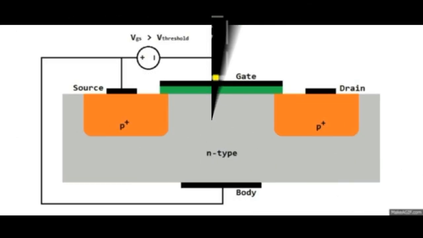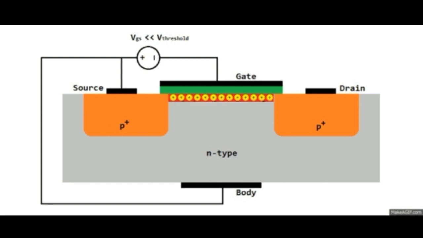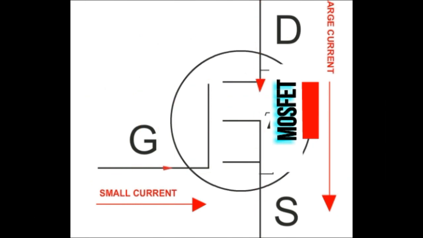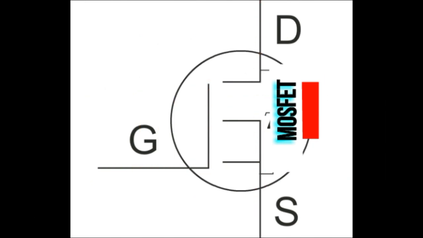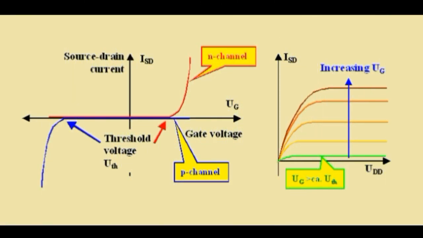Connecting the gate to the voltage source causes the resistance between the drain and the source to decrease drastically and create a channel for the flow of current from the drain to the base of the source. When no voltage is applied to the gate, the drain to source resistance increases sharply and the current path is lost.